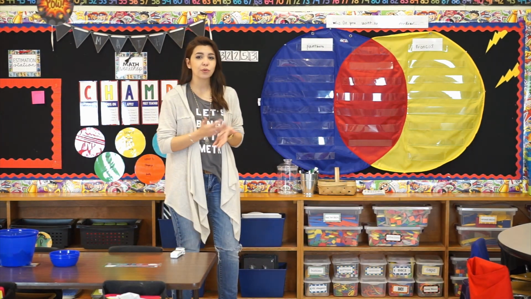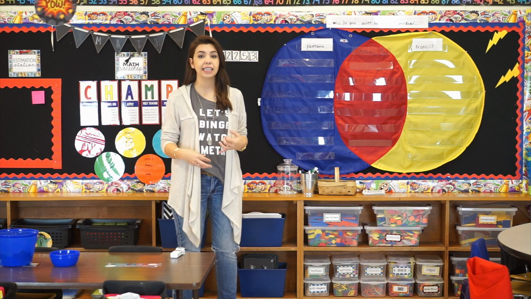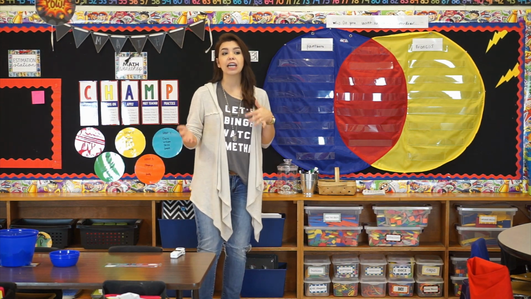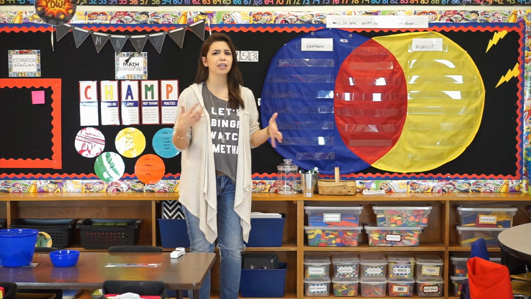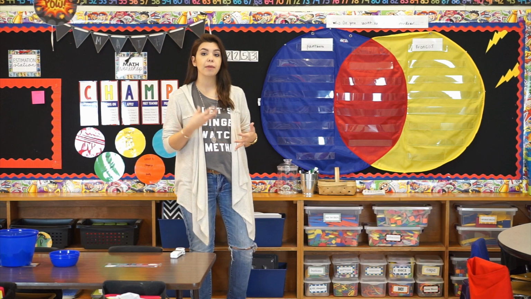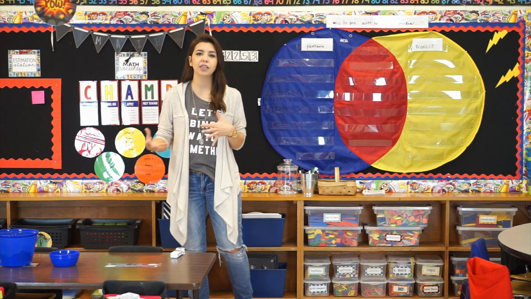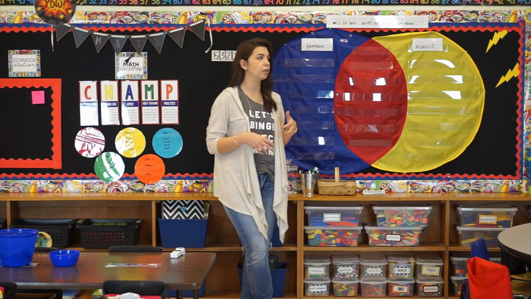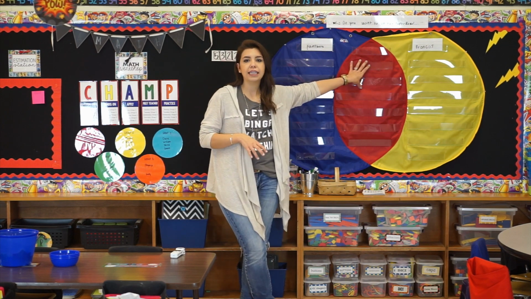So in the mornings when my kids come in, every morning they have a daily data that they have to answer. This is a way for me to be able to keep attendance, and it also gets us to know a little bit more about each other. We get to focus again on numbers. We start to compare them, writing number sentences. It's just a really great way to expose my kids to numbers in general. So this is where they do their daily data.